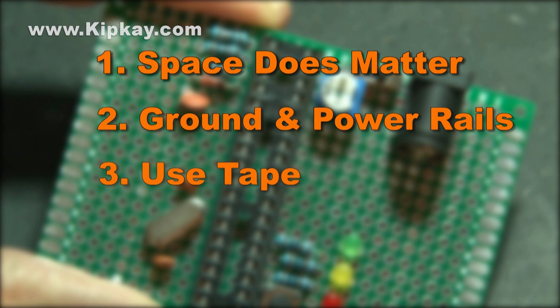Number three: even when you're ready to move your breadboard design to a PCB, before you begin soldering, you can place all your components on the board and hold them down with tape — I mean all the components. You never know if you're going to run out of space, and since you don't have anything soldered yet, it won't be such a big deal to move the components around once more.